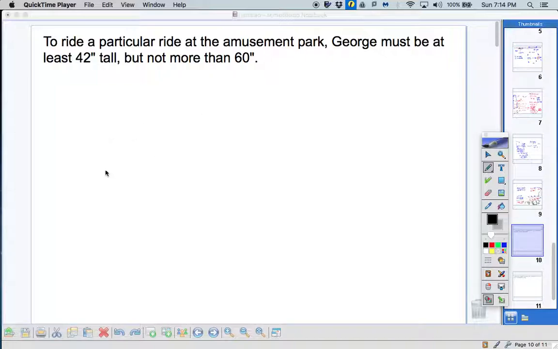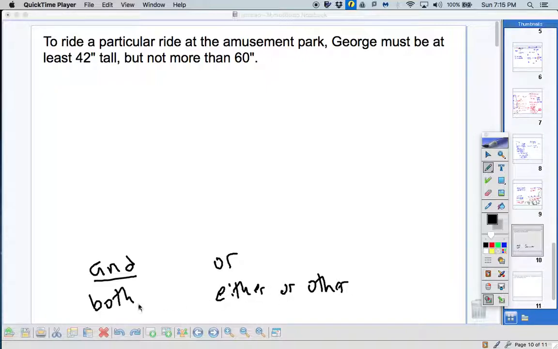And there's two different ways we can do it. We can either use the word and or the word or. The word and implies that both must be true at the same time. The word or implies that either one or the other. Thus the or part of it. Okay, so if both must be true, we'll use and. If either one could be true, then it's going to be an or. And for inequalities with or, we literally write the word or in the middle.